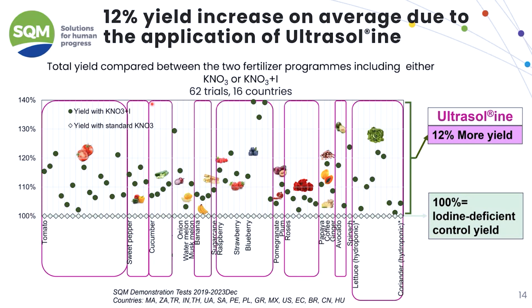So as you can see from this slide, the focus for SQM was mainly on our vegetable crops, because those are also the protected cropping systems, and of course also higher value crops in a lot of regions. And on average, when you add iodine, and we provide it together with potassium nitrate, this is mainly to prevent farmers from making mistakes and applying too much iodine, because you really do not want to do that. But when you apply it with potassium nitrate, then the risk of overdosing of iodine is pretty small. And on average, we achieved 12% more yield in these demonstration trials.